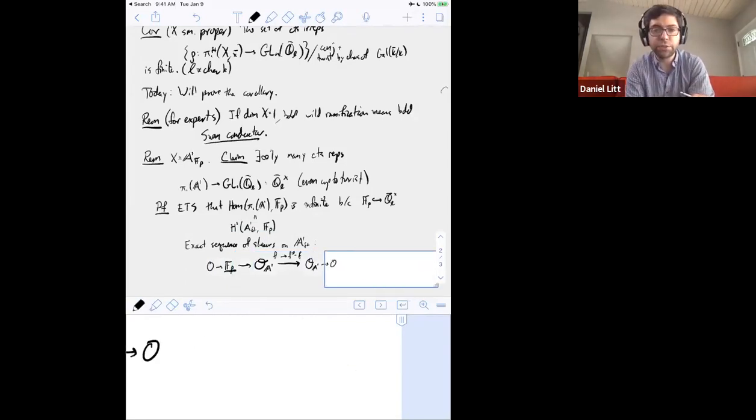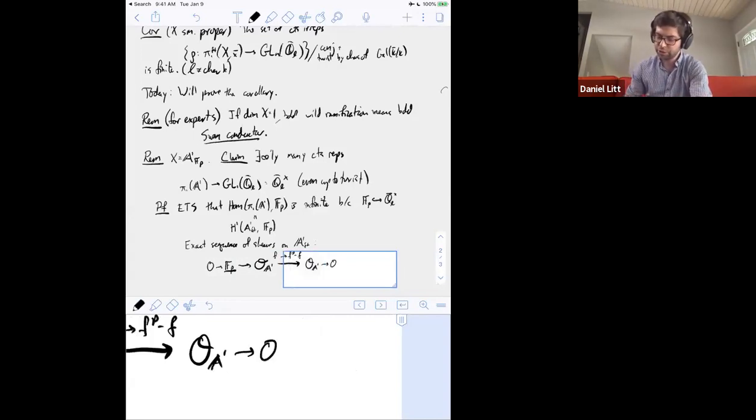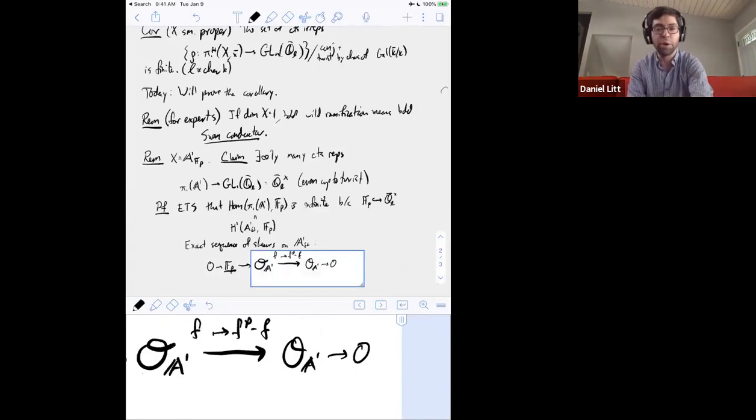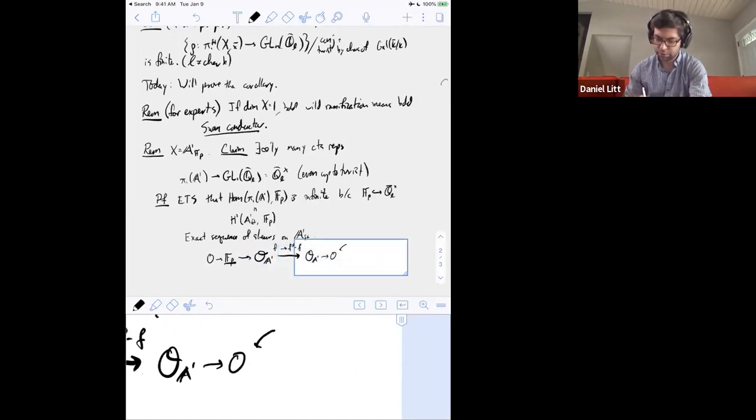So there are two questions. First of all, why is F_p the kernel of this map? It's just because F_p is exactly the fixed points of Frobenius. If you're in the kernel of f^p minus f, that means you're fixed by Frobenius. The second question is, why is this map from the sheaf O_{A^1} to O_{A^1} surjective? That's not obvious, and it's not true in the Zariski topology. But I'll leave it as an exercise to you. A fun exercise, which you should definitely try if you haven't thought about this before, is to show that this is a surjective map of sheaves. If you have trouble, you can ask me either after the talk or in my office hours tomorrow, which will also be on Zoom.